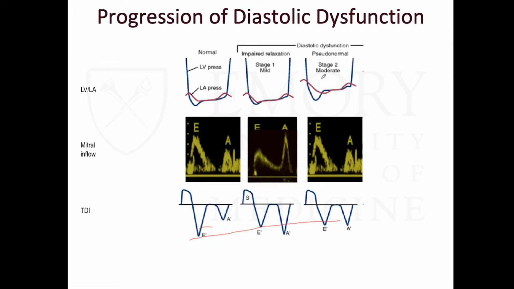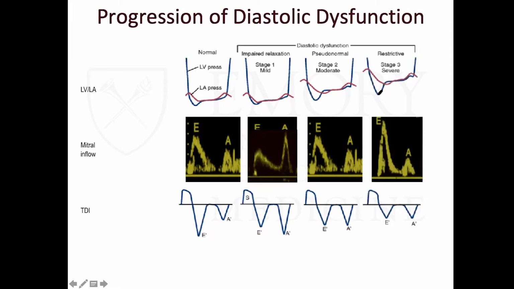As left atrial pressure continues to rise, we have even higher left atrial pressure, and not much of a negative pressure is generated, if you compare here and here, by relaxation. Relaxation is very poor, as reflected by a very small E prime. And then we have an even taller E wave and an E to A ratio of greater than 2, which fits with advanced diastolic dysfunction.